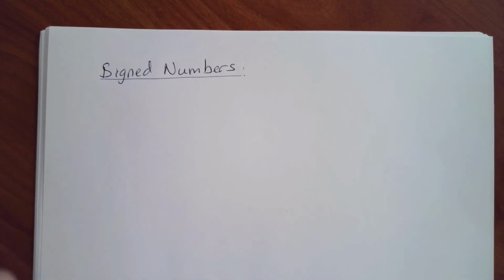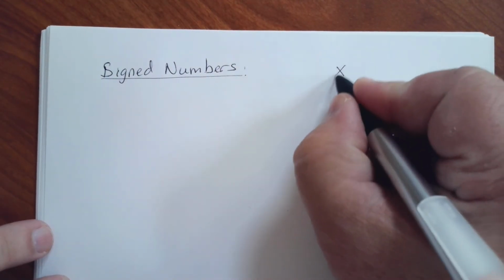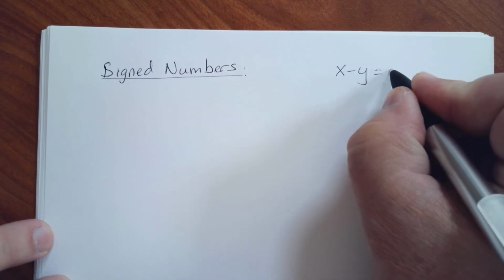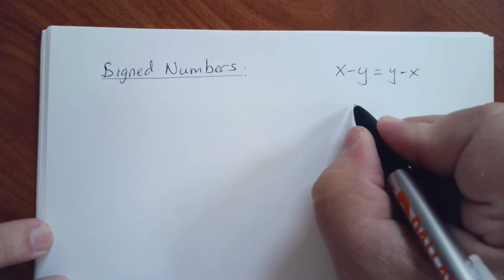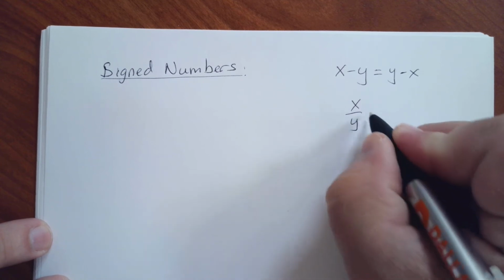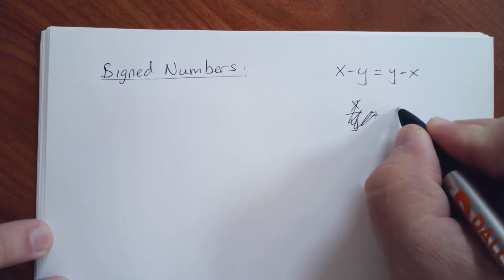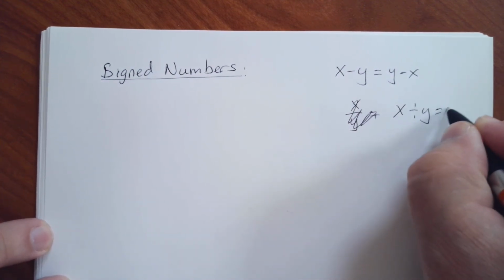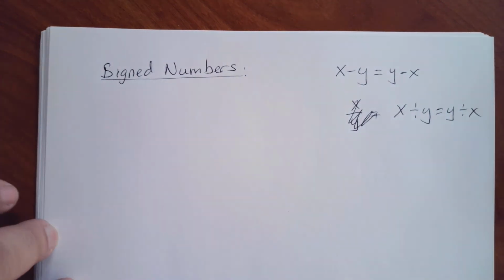Signed numbers. You notice up until now, we've only been really talking about multiplication and addition. All the properties, all the order of operations. That's all we've been talking about is addition and multiplication. Why doesn't subtraction or division work? Or does it work? Do those work? Are they equal?